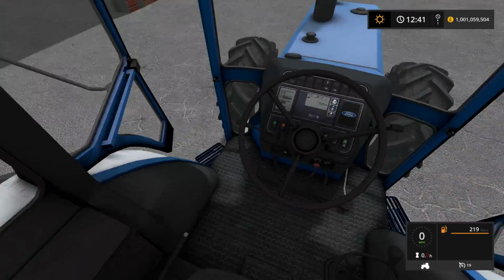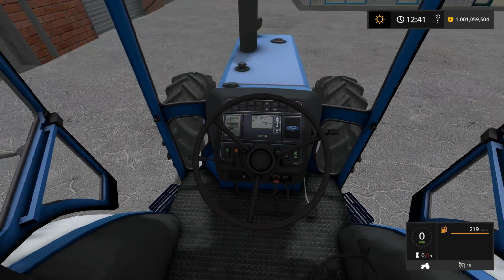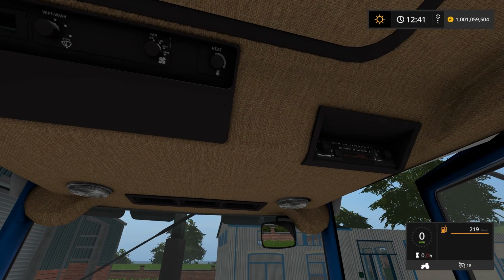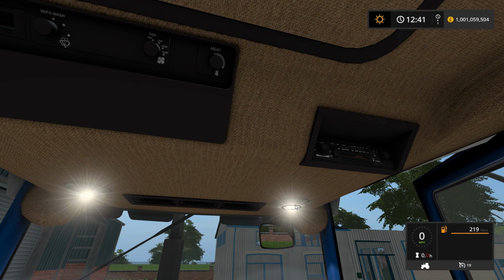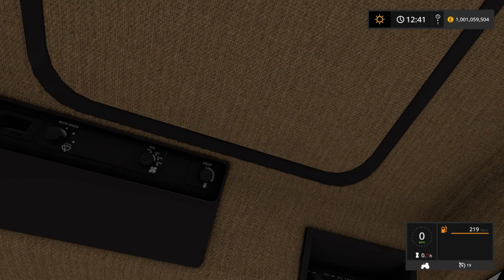Anything else inside? Looks like that might be it in terms of interior. Oh, actually, we've got cab lights. Wow, working cab lights. That's what I like to see. Love when people put cab lights inside. Looks good for nighttime work.